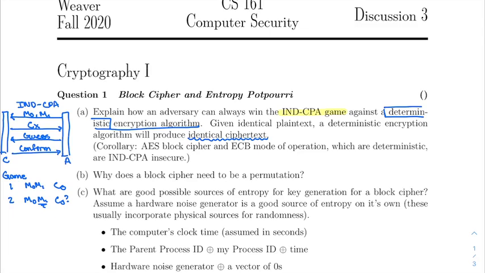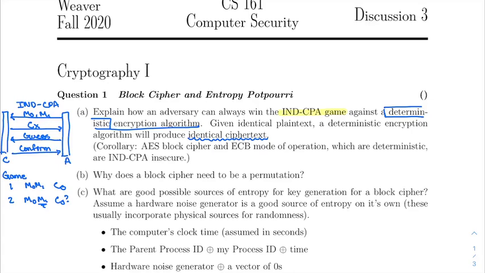So again, to go over it in one sentence, the idea is that the adversary can just pass in M0 again, or whatever file was encrypted in the first place, and then compare it with the new encryption given in the second game. If they match, then the same plain text was encrypted. If not, then it was the other plain text.